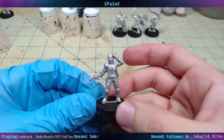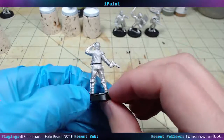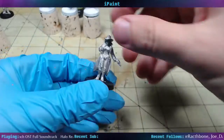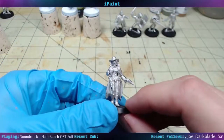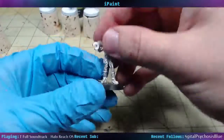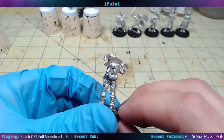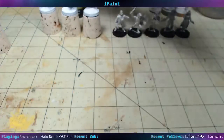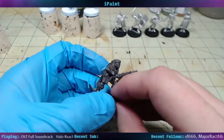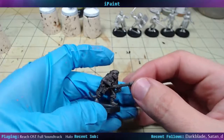Got a Rogue Psyker from Deadlands Reloaded — Hell on Earth Reloaded — that was a Kickstarter they did like three or four years ago. I only recently found the models. They're kind of like a weird Wild West style, possibly good for post-apoc. She's got like this big duster on and a revolver. This girl's got like a big old wrench, so she'll be good as like a mechanic — she's got a nice backpack. You could paint it up like a Red Rocket jumpsuit or something. Also picked up a Necromunda Ratskin model, which is pretty cool — he's got like a blunderbuss and a dead rat on his back.